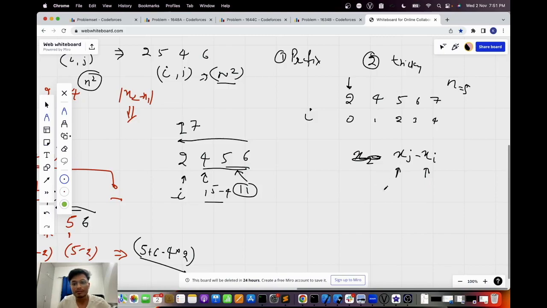On the jth form, this will become n minus 1 minus i number of times, and here it comes i number of times.